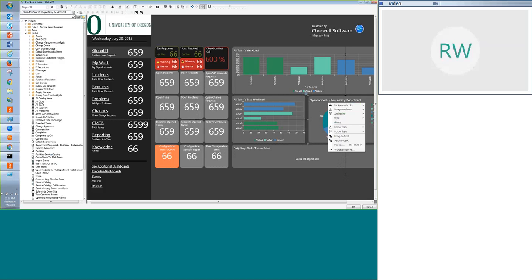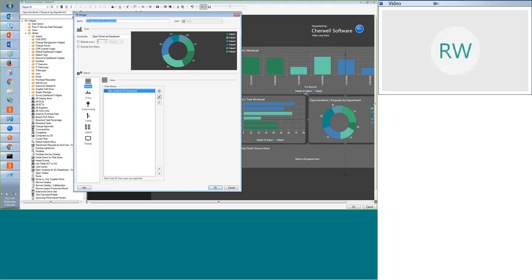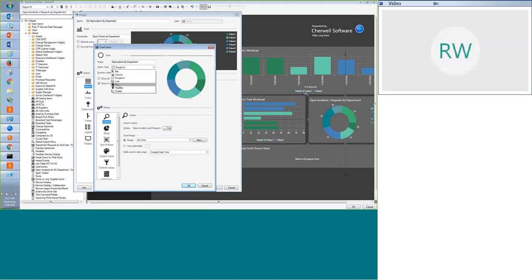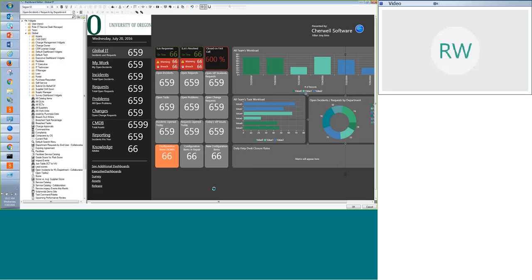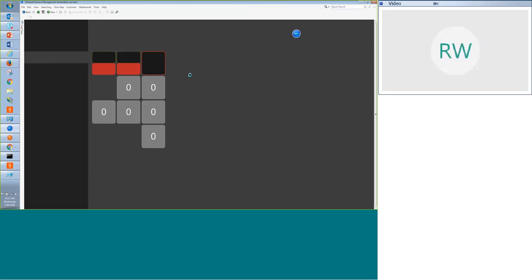The other cool thing too is all this stuff is copyable and editable. So I could actually take your team one and say, okay, I want to use that for my team. Copy it over, so I'm not monkeying with yours. Copy it over and then edit it, and change it for my team too. And if you want folks not to be able to do that at all, you want to restrict that, you can. Everything in the menu bar and the toolbar is permissioned. So I've just gone to change that donut to a pie. But you can completely alter these.